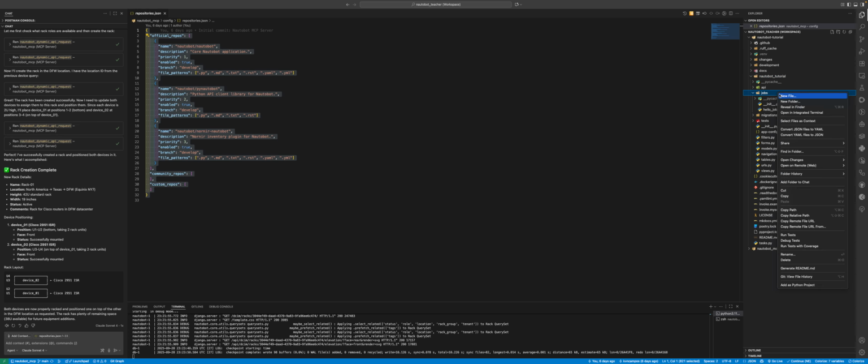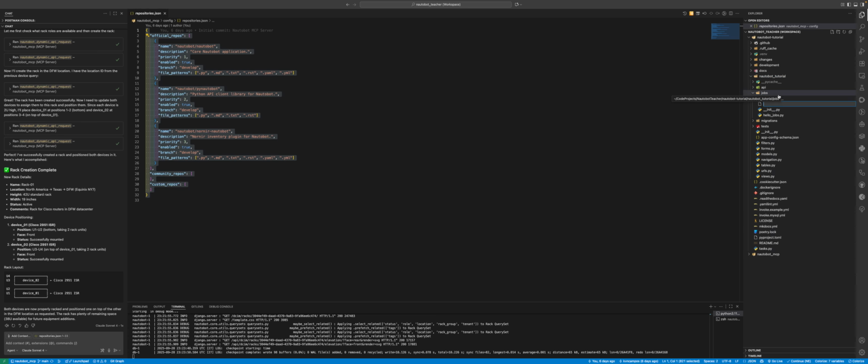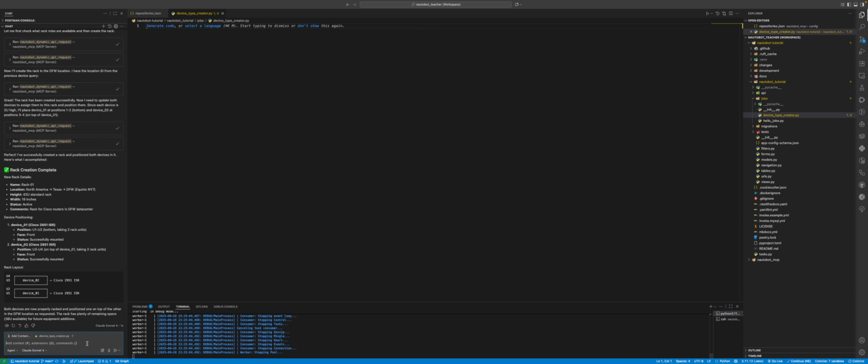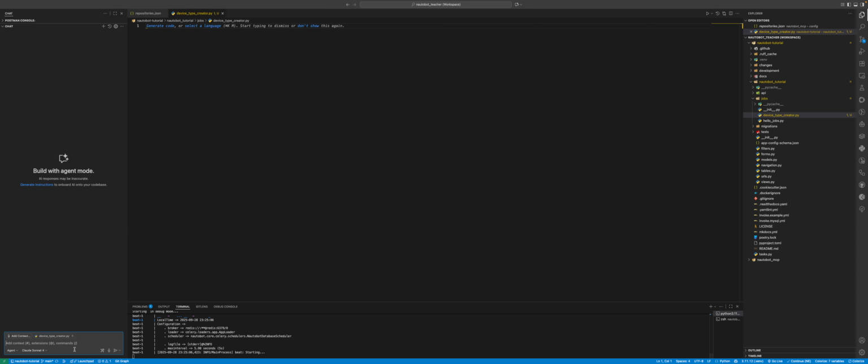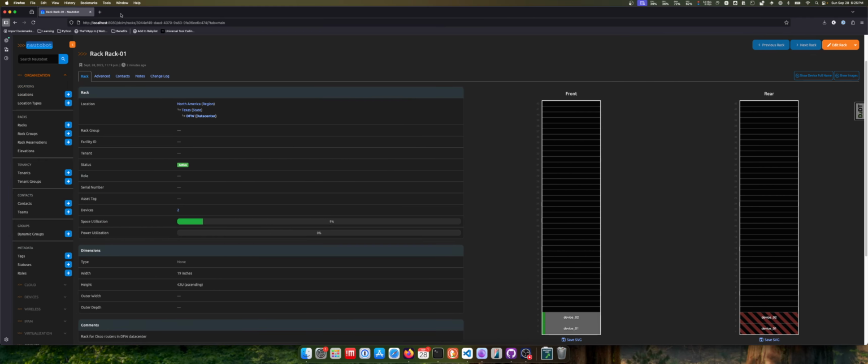instance, go to jobs and put device type creator.py, and I could say new. I'll go to a new thing here and I'll put to-do, and I need to get this real quick.